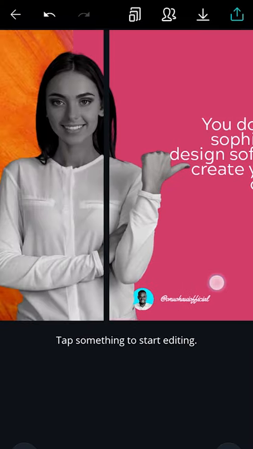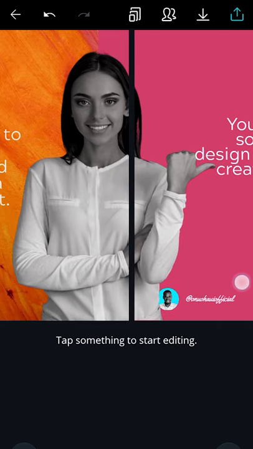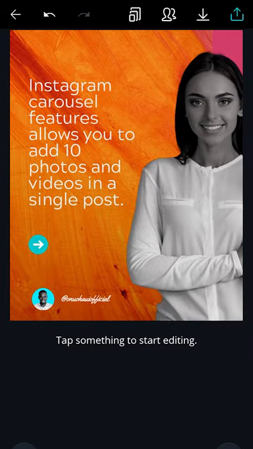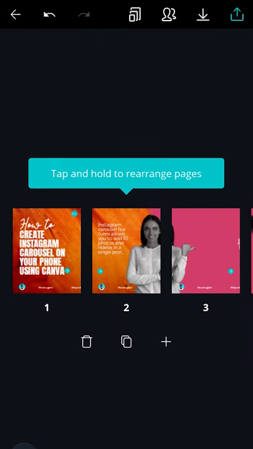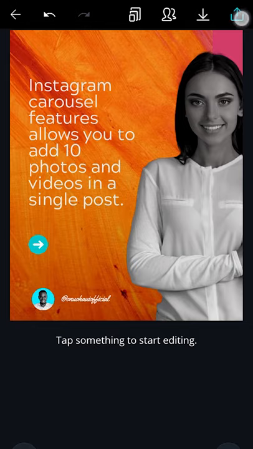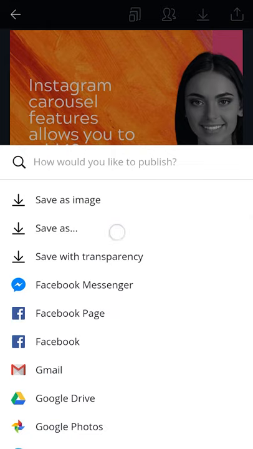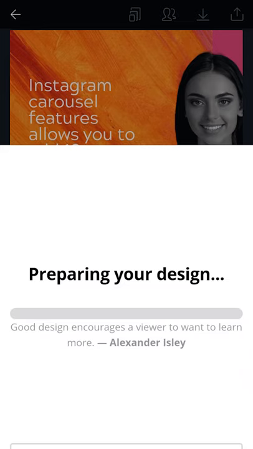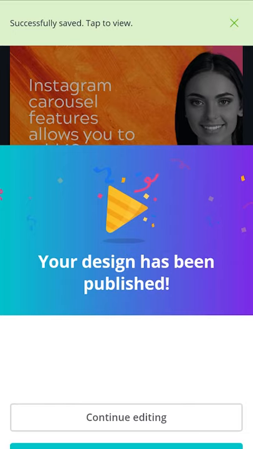So what we're going to do right now is we are going to download just two slides. The slides we're going to download will be 2 and 3. So we're just going to say download the slides for us, and we want to save as 2 and 3 download. We just want that. So we'll wait for it, and it's going to pick it for us. Okay, published. Go back to Instagram.